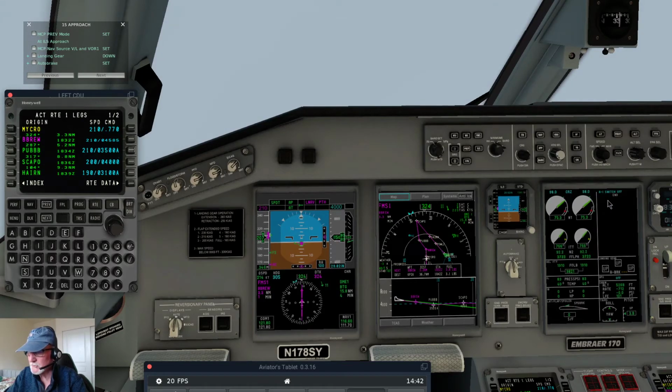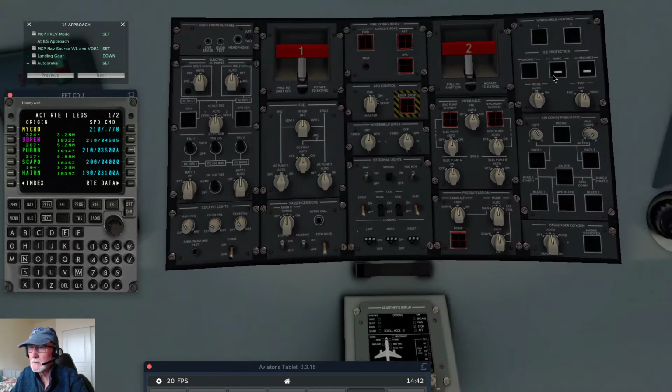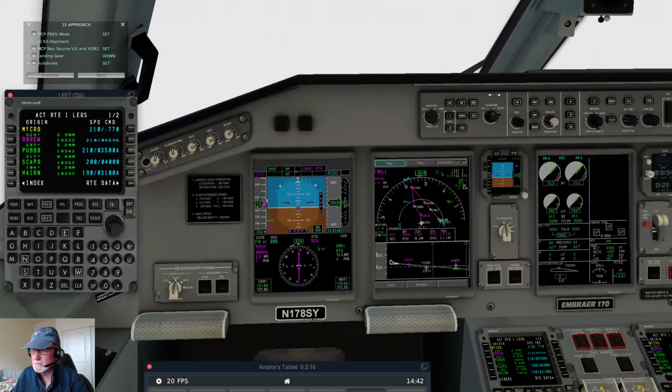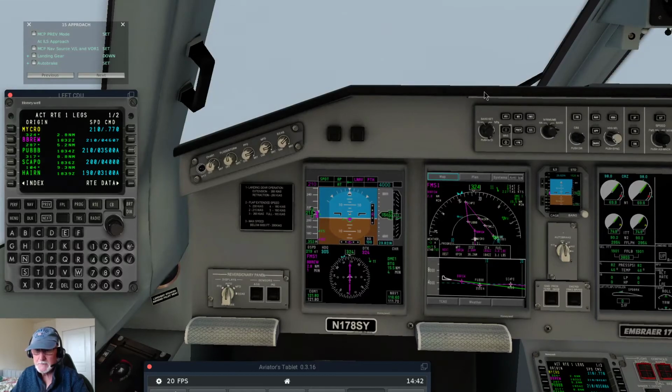Oh, the anti-ice switch is off. Whoops, I guess by default we've got anti-ice on. Cool. All right, don't have to worry about that.